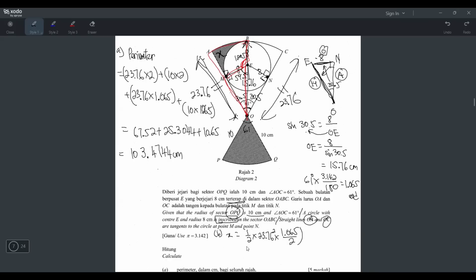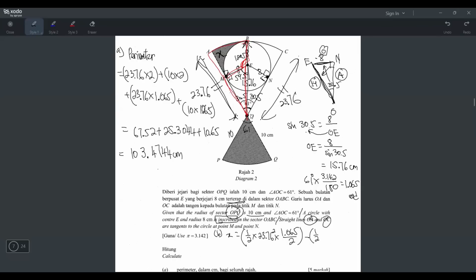This is the area of the sector, but I have to minus with what? Minus with area of triangle. This is a right angle triangle, the other 90-degree. So to find the area, very simple, just 1 over 2 times base times height, and you have the base and height already. Oh, the base I have to find it, right? Because the base and height must be the two lines that form the 90-degree. But I don't have the length here. But you can find it using Pythagoras theorem, right?